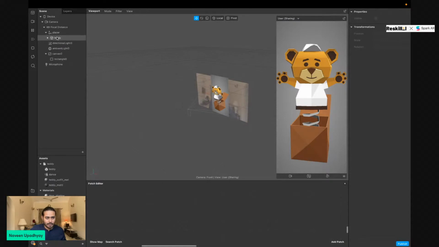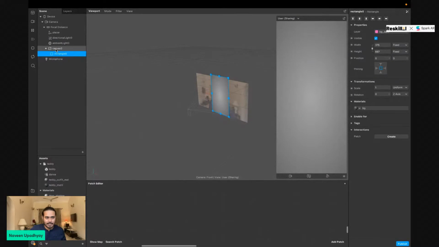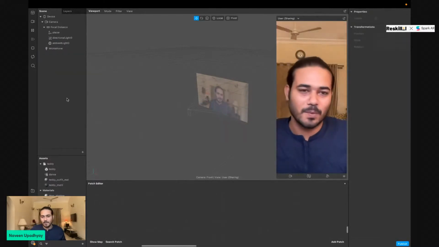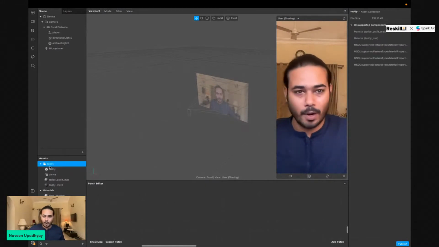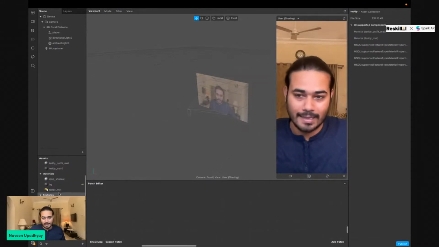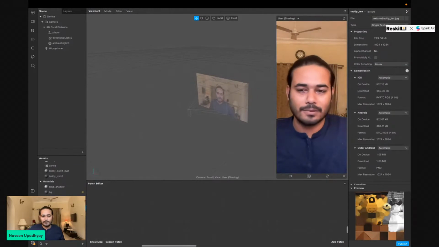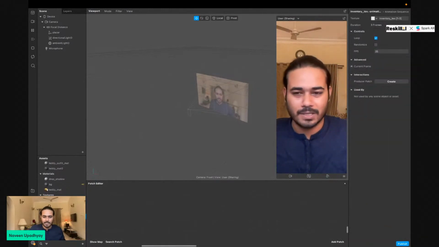All right, so I'm gonna delete this teddy from here so that we can start fresh. This rectangle as well, you can delete it. So we are starting fresh. We have a Teddy 3D model imported into the project, and there are some textures which actually come with the 3D model, so don't have to worry about it. And there's audio and texture animation, and we have covered these, so I'm not going to repeat these every day.